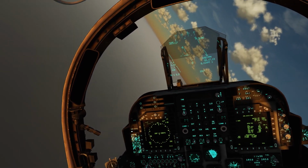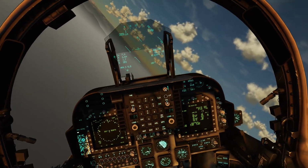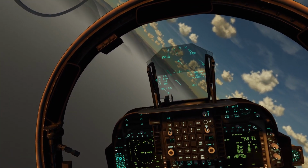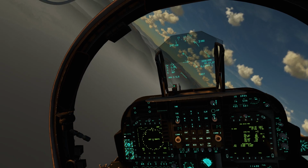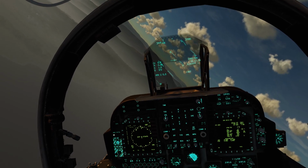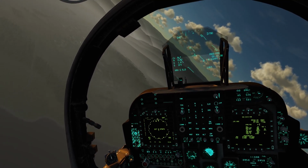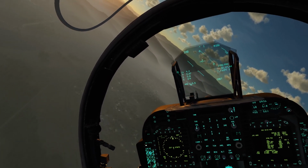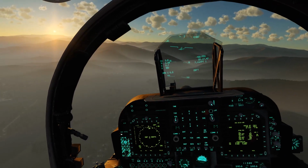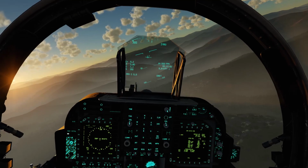So the southern part of the map, from Batumi out to Tbilisi, I don't see very many people flying on it on YouTube, or many missions that incorporate that area. Most of the action is in the big valley that runs through the middle of Georgia and through the mountains leading to Russia, which makes sense. That's where your bad guys are going to be usually. But the southern portion of the map is pretty cool. It's got lots of valleys, some tall mountains, and it's great for some low-level flying and some ridge crossings and things like that.